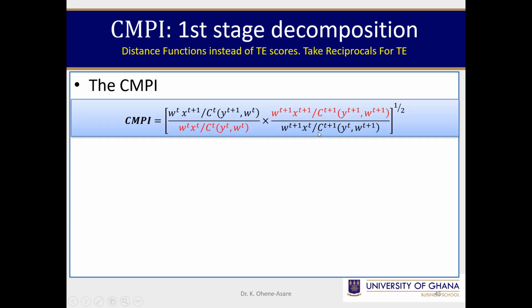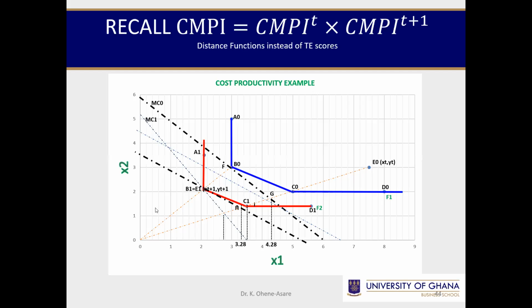Now, when you go to this formula, the second formula on the bottom right, you will see that you have XT and then YT, not T plus 1s. Do you see that? It will be the opposite. So we're going to pick the firm in year 1, not year 0. So that will be E1, isn't it? So we're going to do the cost efficiency, more or less, of E1 relative to the cost boundary in year 0.